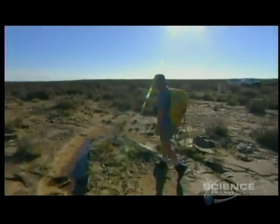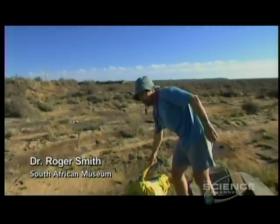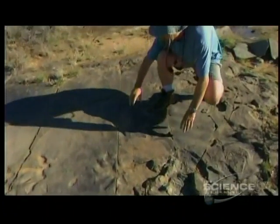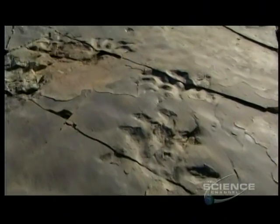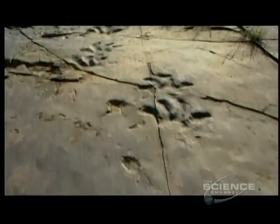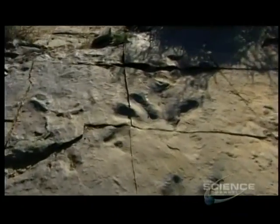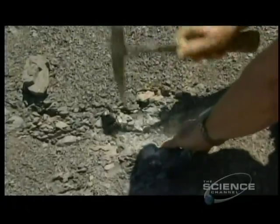Here's a fantastic trackway of a Dinocephalian and it tells us quite a lot about how this animal walked. I'll just pose myself into its tracks and see if we can move like a Dinocephalian. The animal that made these tracks was around nine feet — perhaps the length of a Komodo dragon today. These extinct creatures were reptiles, but they had some of the same characteristics that mammals have today.